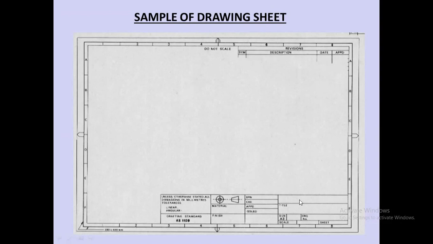In the title box you have to name the title, date and any explanations, company name, and this is a symbol which represents whether the drawing is in the first quadrant or the third quadrant. I will explain in the next class what is meant by quadrant, and what is meant by first, second and third quadrant. So this is the detailed description of that part.